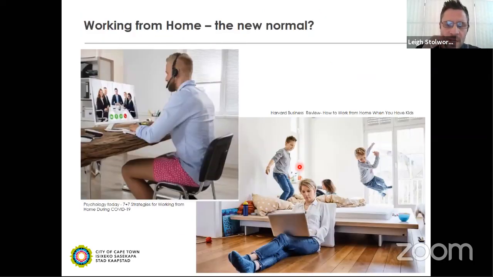And so we know that things have already changed significantly. Many of us are working from home now. Roughly, we think about a third in the city of Cape Town, because our transport, as sectors of the economy have opened up, has only increased to about 60% or slightly more than that. And these are just some of the pictures of the pros and cons of working from home, which I'm sure all of us have experienced at some point.